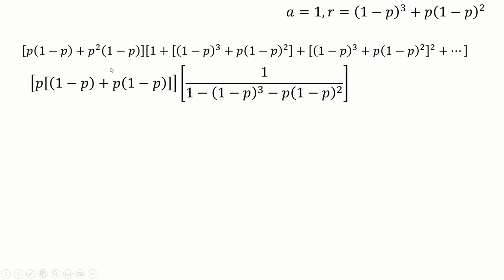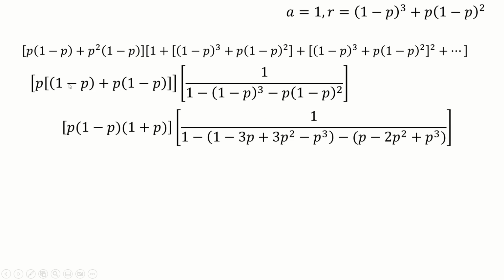I've factorized out some stuff from here, it looks like. Have I? I've just dropped a p squared for reasons that I don't understand. Oh no, sorry, I did factorize out p. There's double brackets in there. I factorized out p from there. And now these two things also factorize, because the 1 minus p is in both. So you leave a 1 plus p behind. That's fantastic.